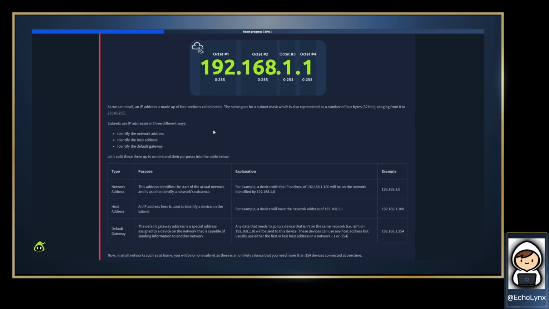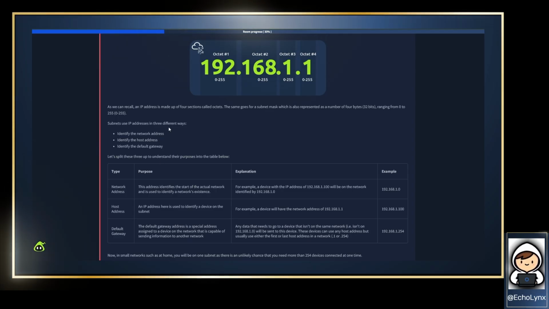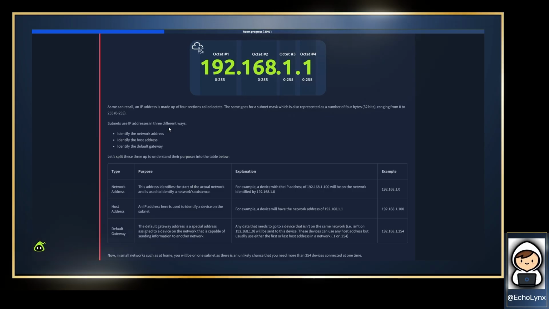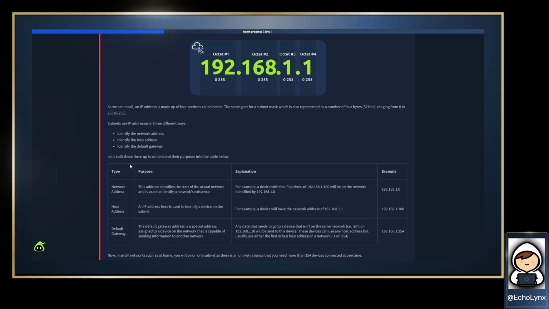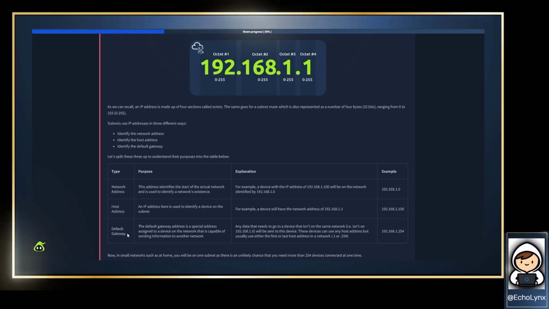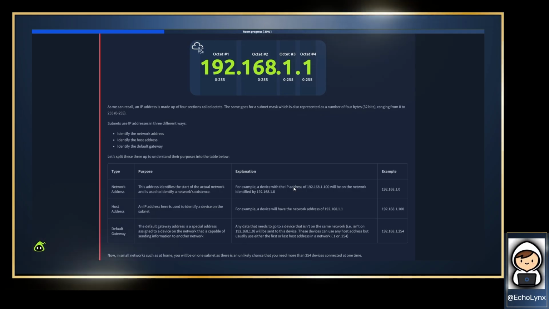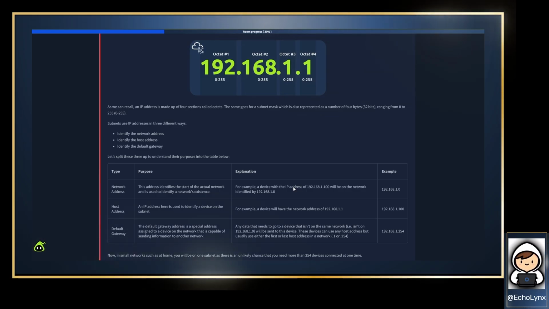You can split that host space into multiple subnets, trading total host count per subnet for more control and isolation. The subnet mask is similar because it's also made up of 4 parts, and its job is to tell devices which bits of the IP address are used for the network and which bits are used for the device itself, also known as the host.